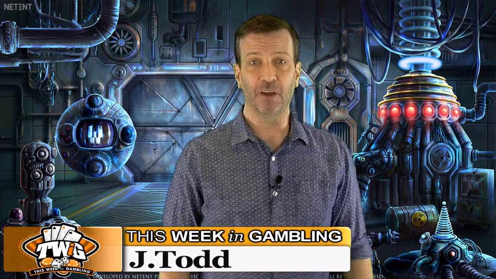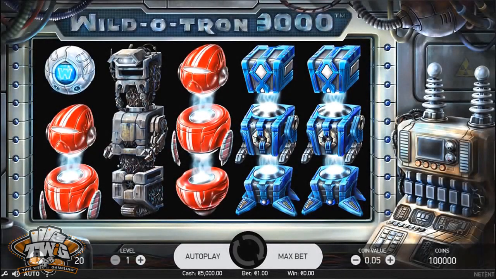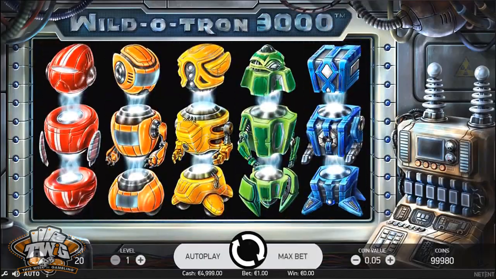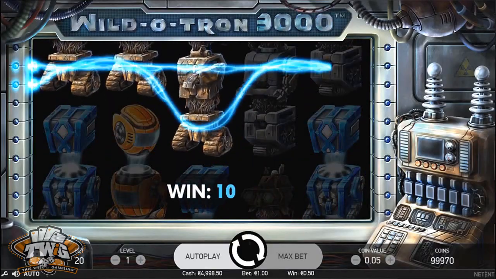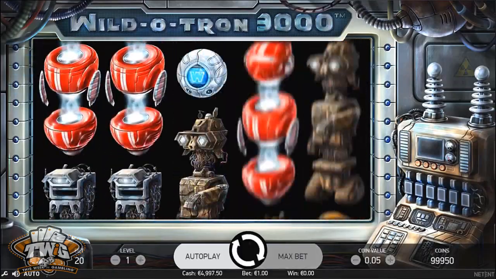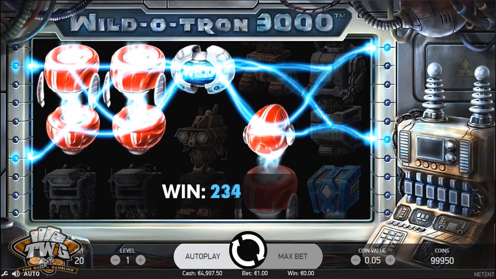Today we're taking a look at the Wild-O-Tron 3000 from our friends at NetEnt. This is a five-reel game with 20 paylines where robots spin through the reels. This game can be played on mobile devices and features wild symbols that light up gameplay. There's also a Supercharge feature where the robots are replaced with wilds for super big wins.